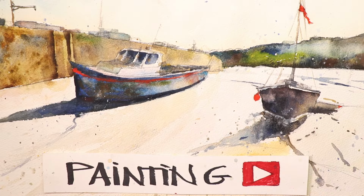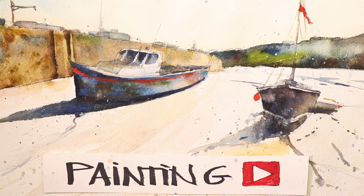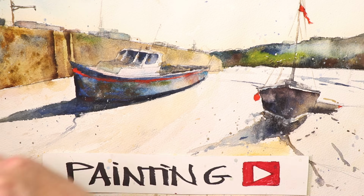You can see here, look at all that white paper. So you don't have to do a ton of painting. You can leave lots of white paper on this one, and you get that real beautiful shadowing effect with bright light with the white paper. So I hope everyone's going to enjoy this.